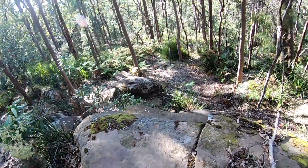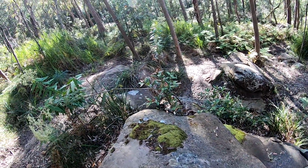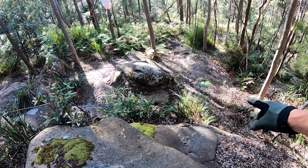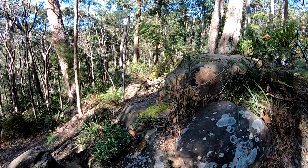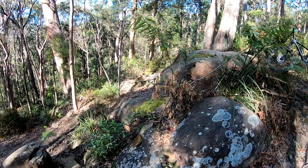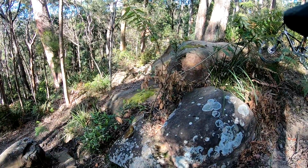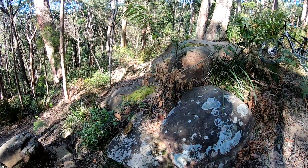Yeah, it's a technical drop or roller, so you have to hook your front wheel. Okay, you hook from here and you probably land with your front wheel on the dirt. You can see it from the side. Yeah, that's a good one, isn't it? It's one of those features where you really like to see someone doing it, so you have an idea of what can work.